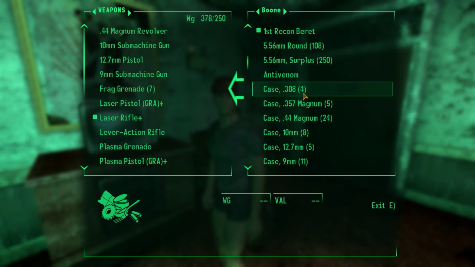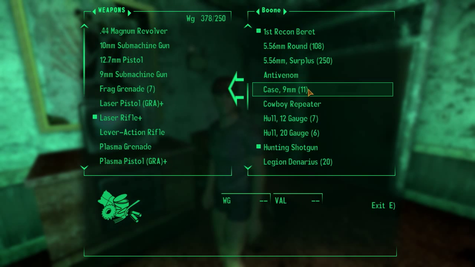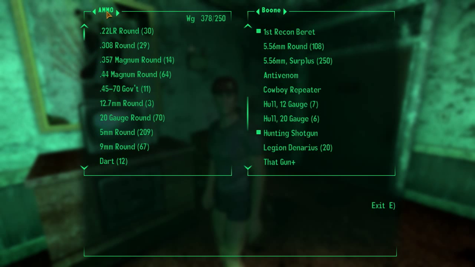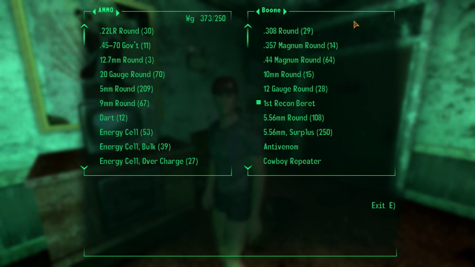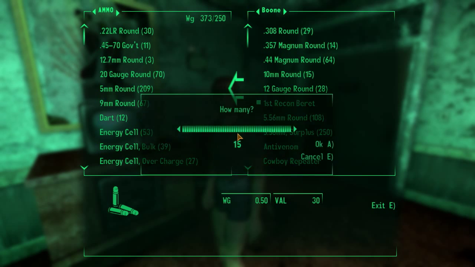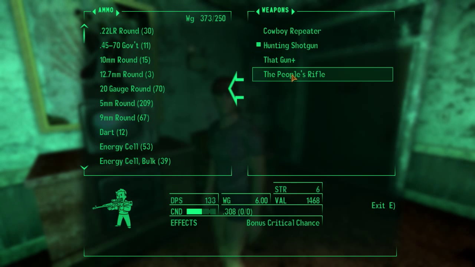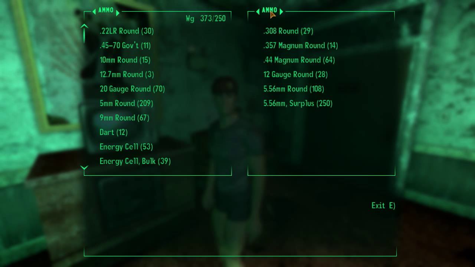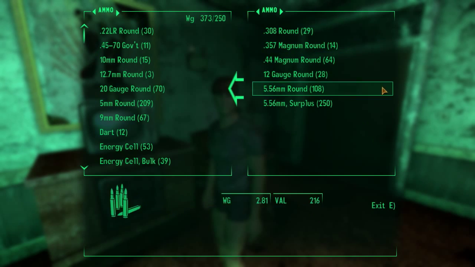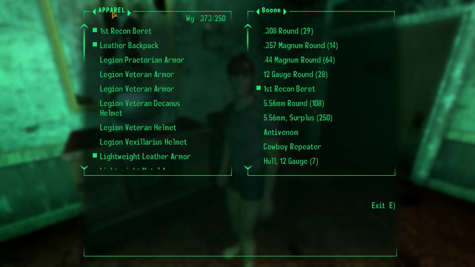5mm, all that. He doesn't need the cases. I don't think I gave him a 10mm. 357, 12 gauge. 308. Oh, and... not my strong suit, but. Yeah, you and me both. Fine by me. Armor might be good.